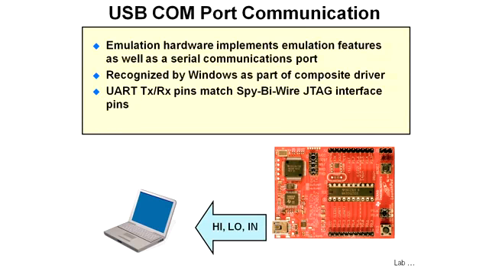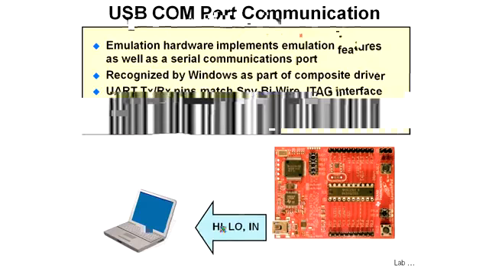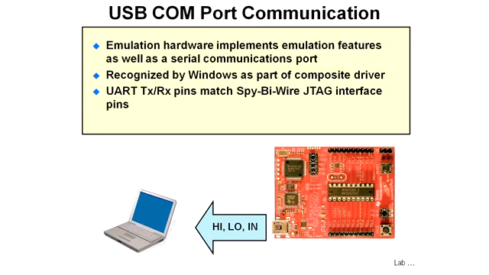The emulation hardware implements a composite driver that you may have already noticed on the board. You may have seen it as a device that's recognized by Windows. And once again, the UART transmit and receive pins match the EZ430 or SPI-by-wire JTAG interface pins. If you take a look at the circuit diagram or schematic for the LaunchPad board, you'll see that those UART pins and the UART connections come directly up into the emulator, and then we can transmit information directly up to the PC.